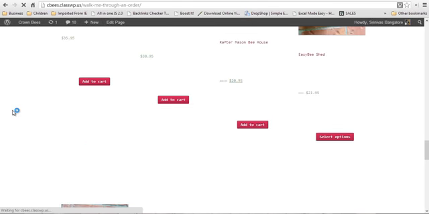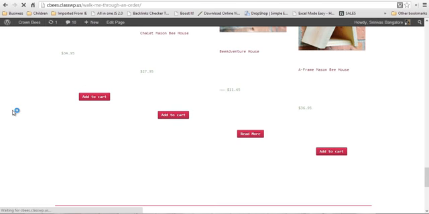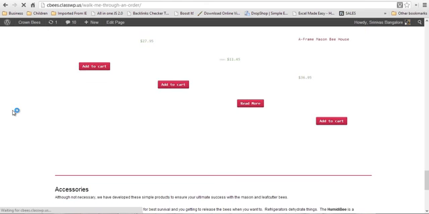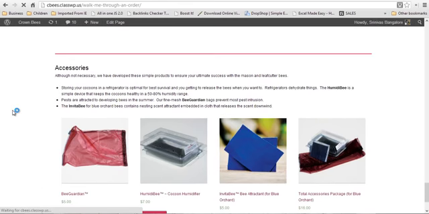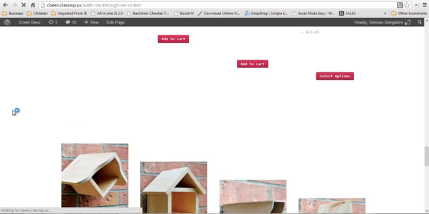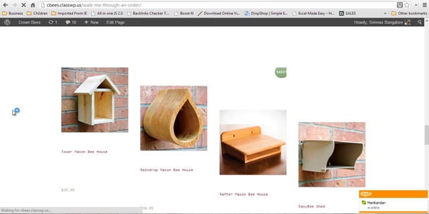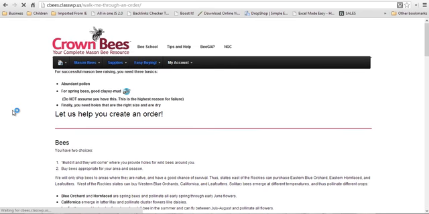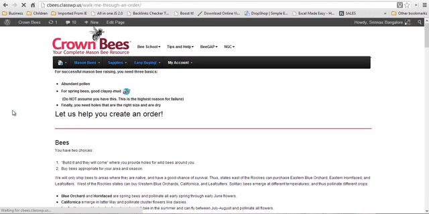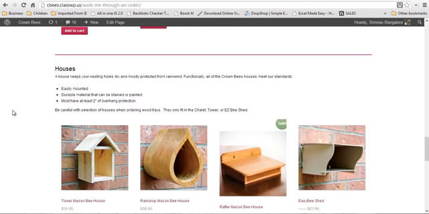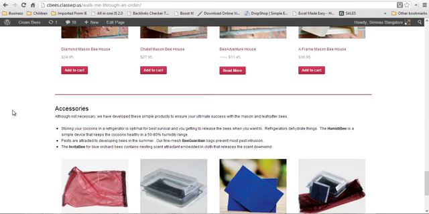So it should show in 2 rows, 4 products each. Voila, see, it looks beautiful.